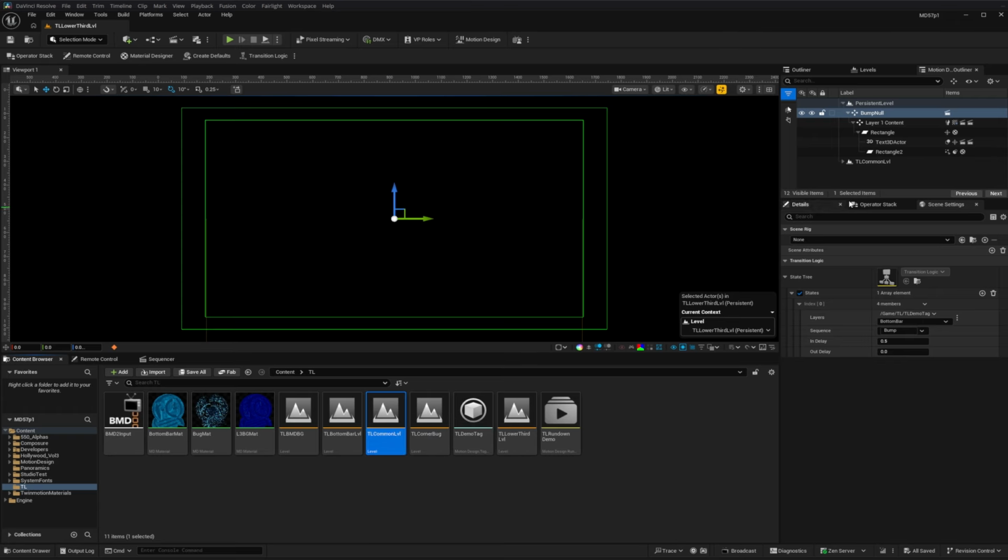And I reuse this as a sub-level with all of the graphics levels, so they're all being viewed through the same camera and using the same lighting. And that way we don't see any pops in the lighting or any movement with the camera. All right, so that's the overview.